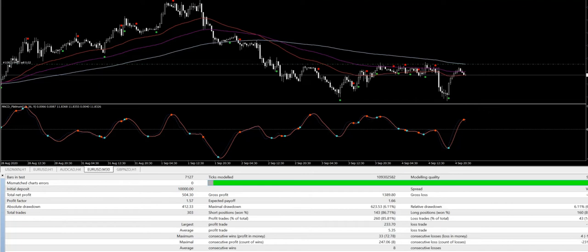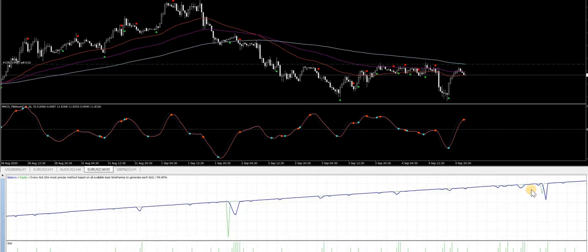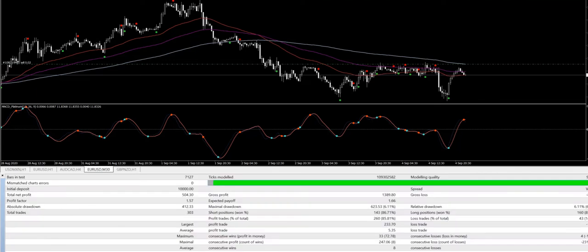So here's the graph. You can see it's a pretty crappy test really. It's not much of a drawdown, not much profit. So here's the report. You can see that it only made $500 over 4.5 years. It's low drawdown, etc. But anyway, all you do when you get to this, I'll show you how I collate the reports. Anywhere on this report form, just right click and you'll get save as report.